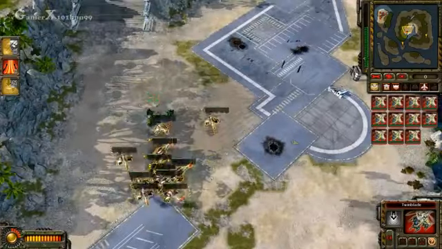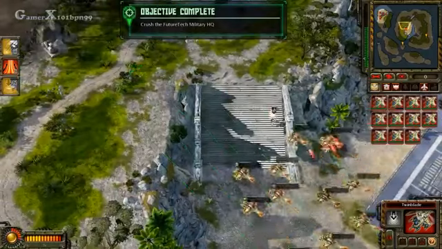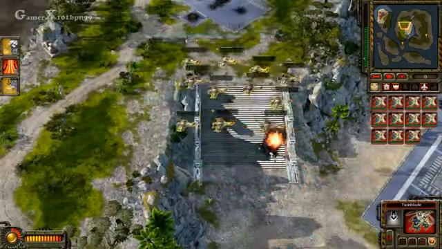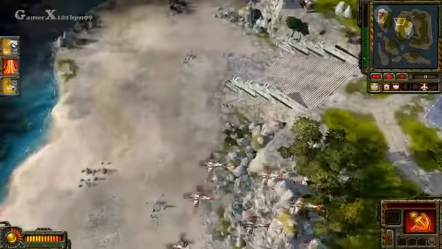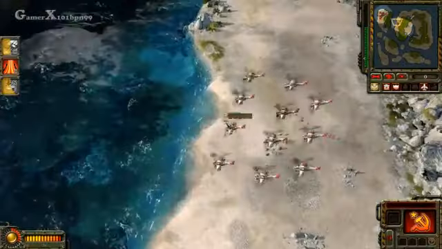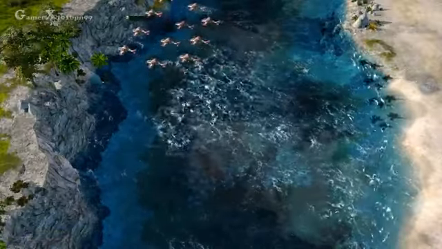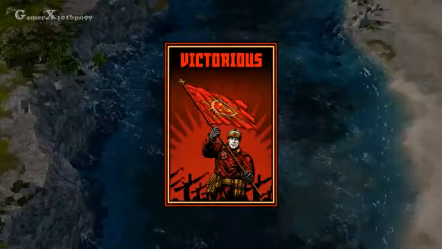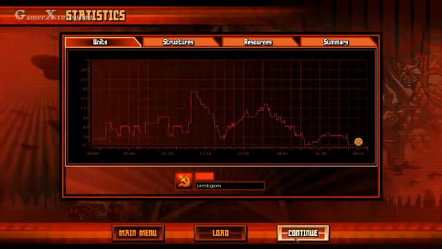Well, I think we've done it. Insufficient funds. Objective complete. Let's proceed. We've done it. Nice. Very good. Mission complete. So that is mission 3 completed. So let's move on.